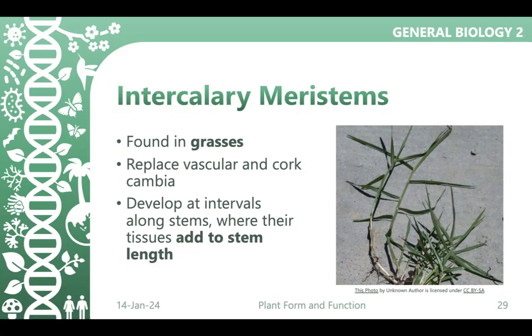So, in bamboo, or in grasses, kaya humahaba sila paakyat ay dahil sa kanyang intercalary meristems. Ito ay bukod pa sa kanilang apical meristems. Apical meristems sa taas lang makikita, sa shoot tip lang makikita or sa root tip. But in the shoot, meron pang mga meristems sa pagitan ng mga internodes, okay? Na kung saan, yun yung mag-extend dun sa haba ng halaman. At yun ang role ng mga intercalary meristems.